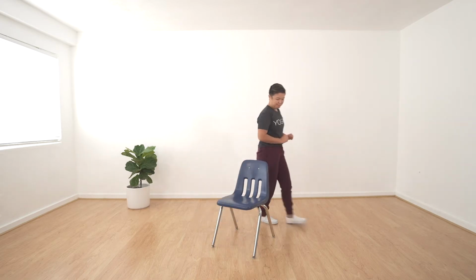Hands to your hips, soften both knees, step up into mountain facing your chair. One breath. Let's move to the other side of our chairs for the other side of this posture. Mountain, one breath.